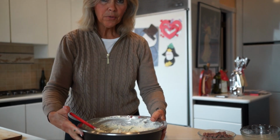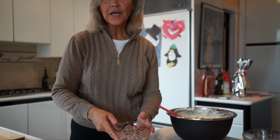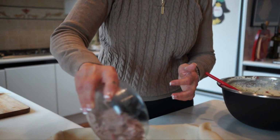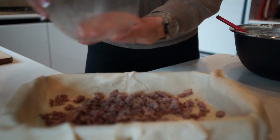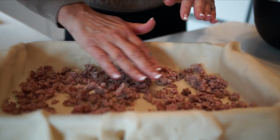Okay, so now what we're going to do is this is a half a pound of sweet Italian sausage with fennel that has been pre-cooked, taken out of the casing, and then crumbled. So what I have here is my 9.5 by 11 lasagna pan that I've already lined with a crust, just good old pie crust rolled out nice and thin. We're going to put that in, we're going to line the bottom. And we're going to spread it thin so it's all evenly dispersed on the dough.